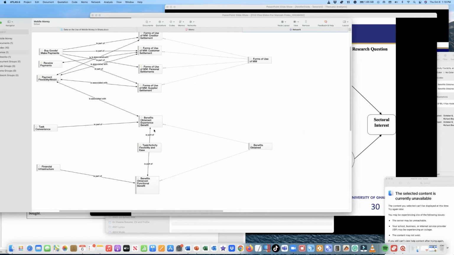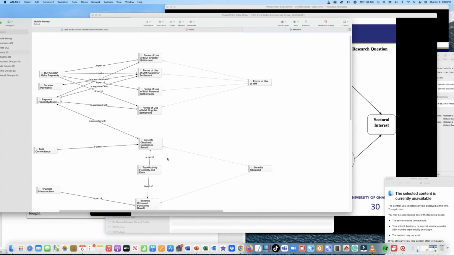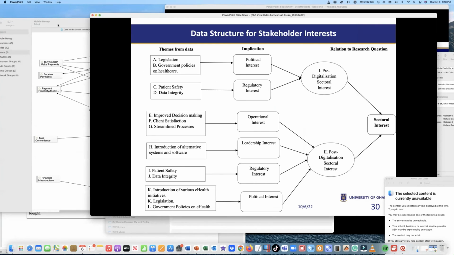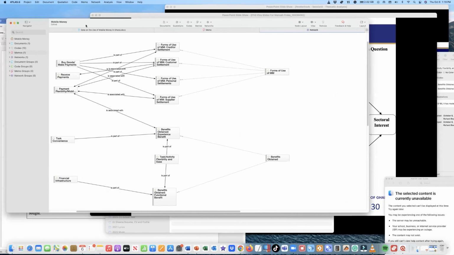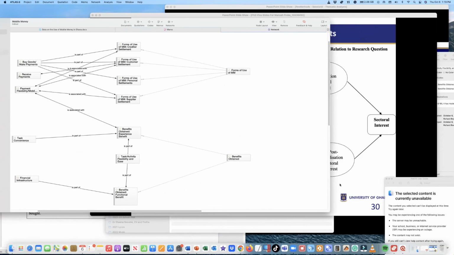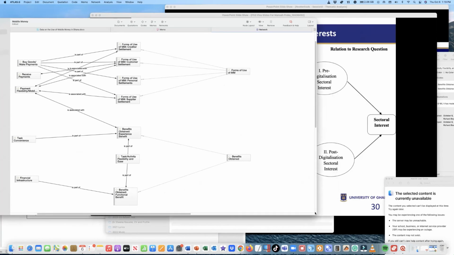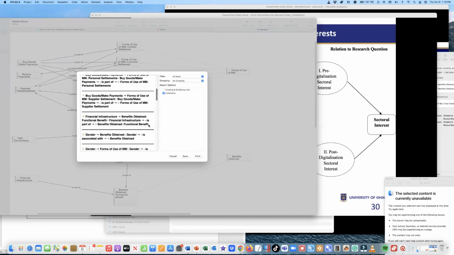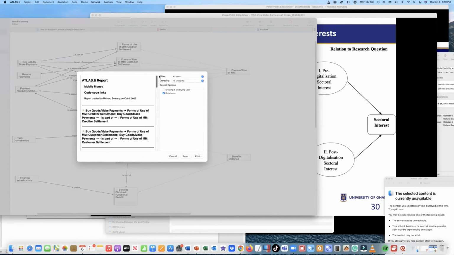Good. This one has dependencies. That's what we found. Look at this one. Do you see what's happening here? It's a similar thing that you are seeing here. So when you finish, you can generate a report based on this one. Okay, so it tells you about the relationship. But I think this one just tells you about relations. I want the diagram one. Modifying creator. Okay, let me see.